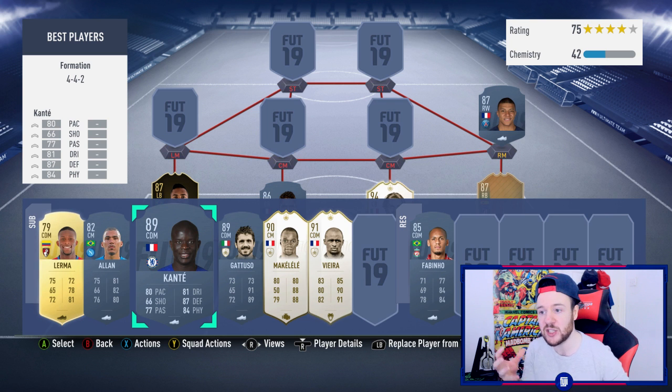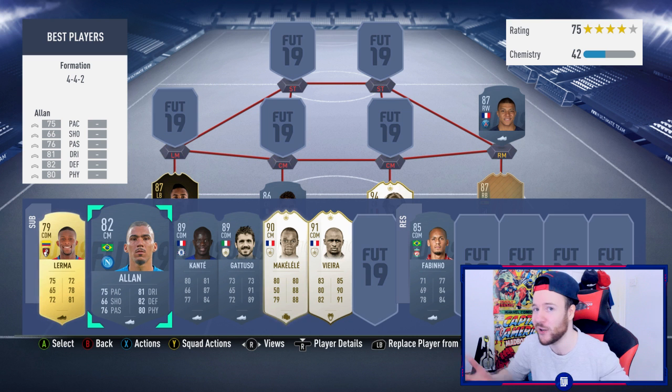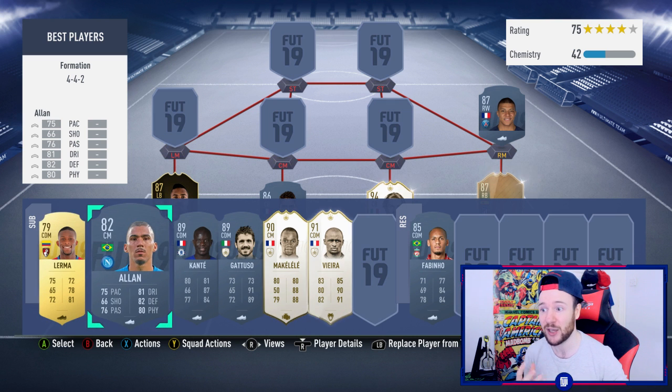Kante with a few more coins is just like a better version of an Allen, but sometimes I play with Kante and I look back at Allen and I think, is there really much of a difference between the 2 cards? Seriously, you're having to spend 300,000 on the Kante and you can legitimately pick Allen up for 1,000 coins. So I don't think it's worth actually purchasing Kante when you got this guy who is that good.